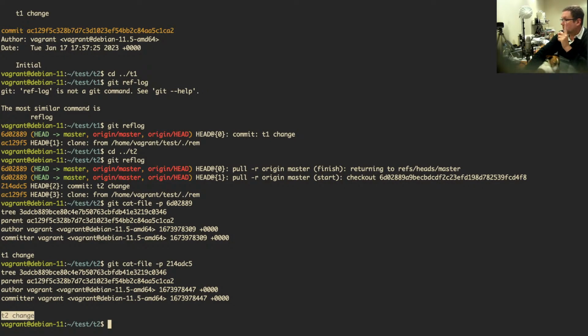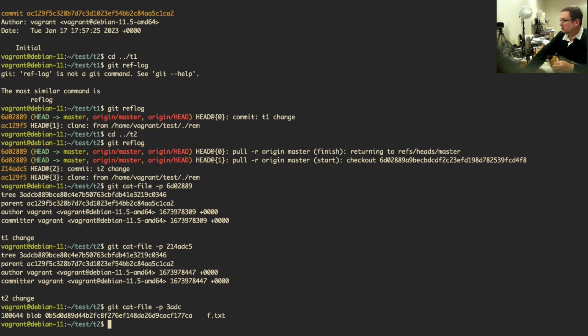Now, what you will notice about both of these is because I made the same change in both, they both have the same tree object. And in actual fact, if we pretty print the tree object, you'll see that what the tree object contains is this single blob, which is the file. And this blob is unique to that content of the file.